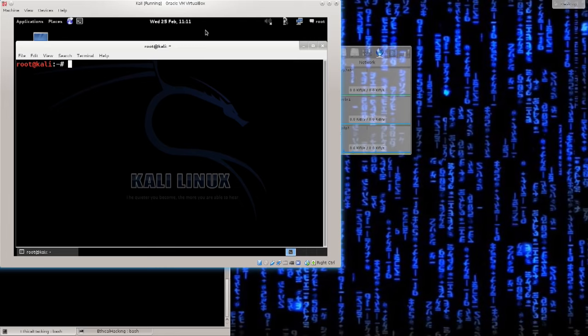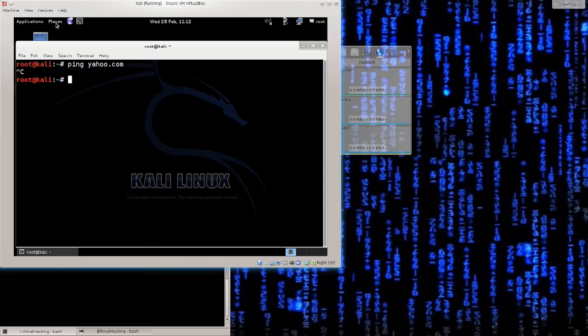But before we can do updates, before we can do anything, we must verify that we have connectivity to the internet. So ping, I don't know, yahoo.com. Here we go. Nothing is happening. So I cannot ping yahoo.com, meaning that I don't have exit to the external network. I cannot access the internet. That's a pretty big problem, because whatever we do, we will need internet connectivity for it, in order to download packages from the repositories, to perform updates, and to conduct possible scans, and so on and so forth.